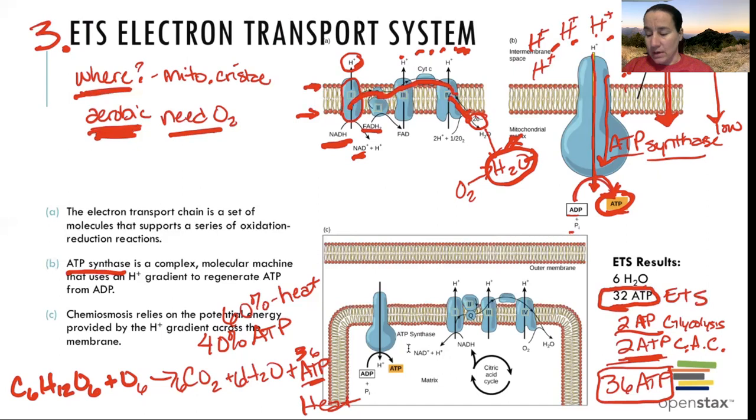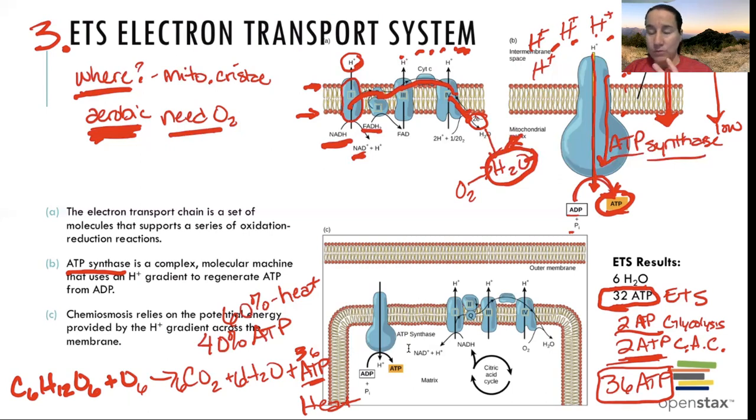Is it aerobic or not? Glycolysis, remember, was anaerobic. It didn't need oxygen to perform that process. And citric acid cycle needed oxygen. Electron transport chain needs oxygen. Those are both aerobic. Then what are the end products? At the end of glycolysis, you had 2 ATPs and you had 2 pyruvates. The citric acid cycle was going to take that pyruvate, change it to acetyl-CoA, and then acetyl-CoA will run through the entire citric acid cycle, and you end up producing CO2, some NADHs, some FADHs, and 2 ATPs.